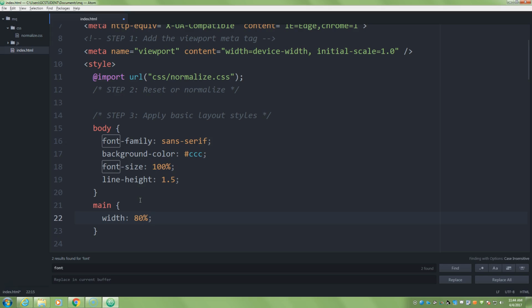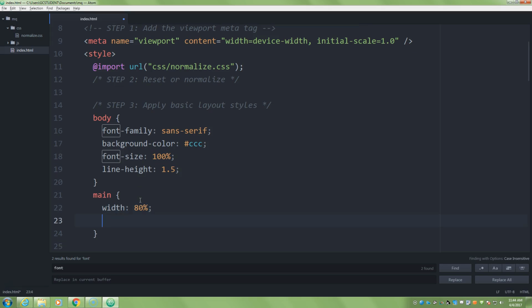We'll let the header and the footer sit like a masthead across the full width of the page at the top and bottom, and we'll control the middle column differently. So we'll set the width to 80%.